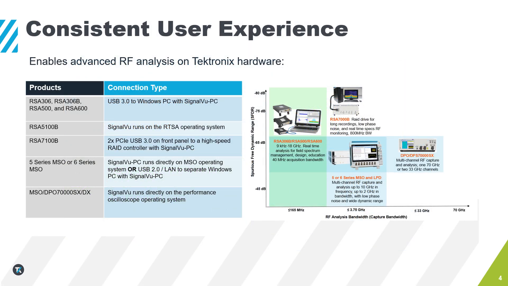SignalView PC vector signal analysis software uses the same analysis capabilities found in SignalView — the original firmware for the RSA 5000 and RSA 6000 series real-time signal analyzers — and is the application software that runs on Tektronix high-performance 70,000 SX oscilloscopes, maintaining a consistent user experience across instruments that runs on any modern Windows PC or tablet. It also acts as the firmware for Tektronix's USB-based spectrum analyzers and is qualified to work with Tektronix 5 and 6 series MSO oscilloscopes.